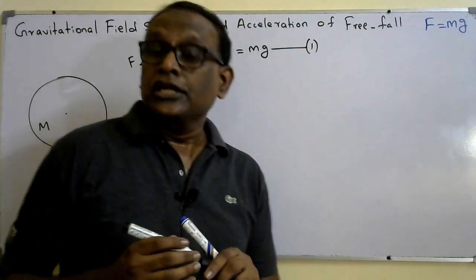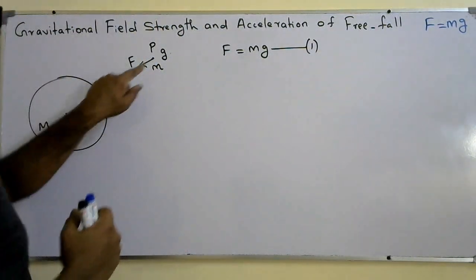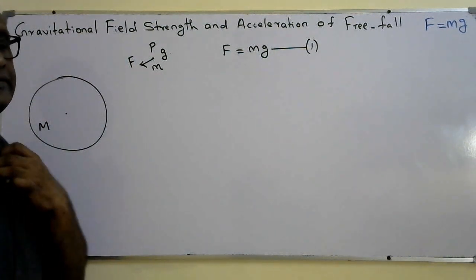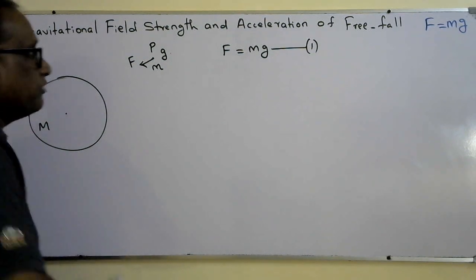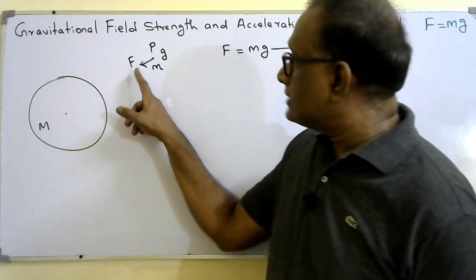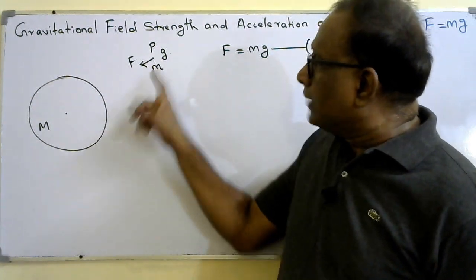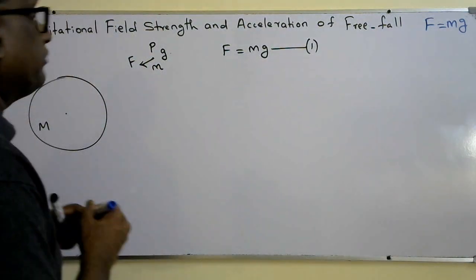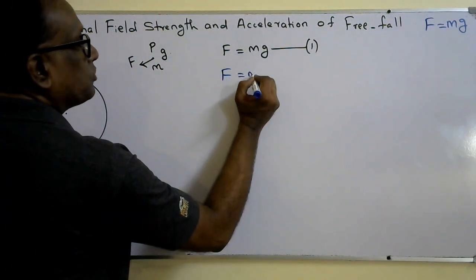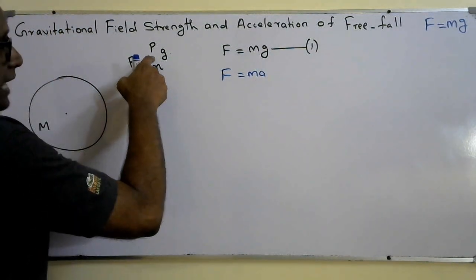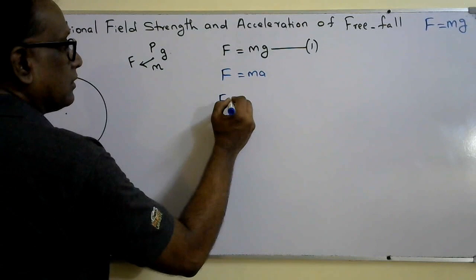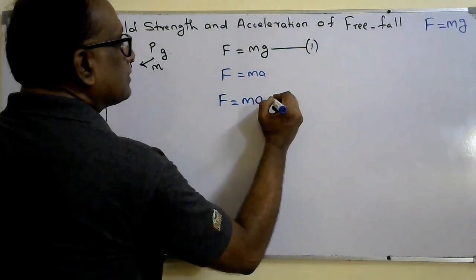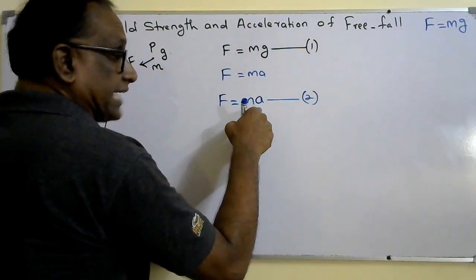Now we'll think about Newton's second law. You know, the object which has mass m has only an unbalanced force. We'll neglect all the drag force, nothing is there. So the only force acting on the object is the gravitational force F. So the object has an unbalanced force towards the planet. If I use Newton's second law, F equal ma, the only force acting on the object is F, and its mass is m. The acceleration of free fall is a. Second equation, where a is the acceleration of free fall.